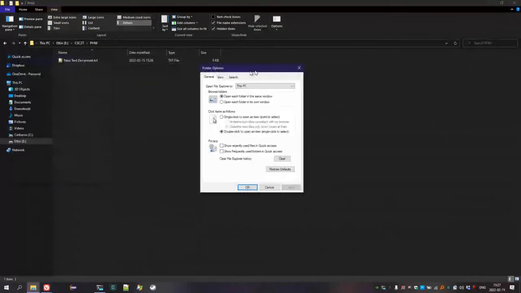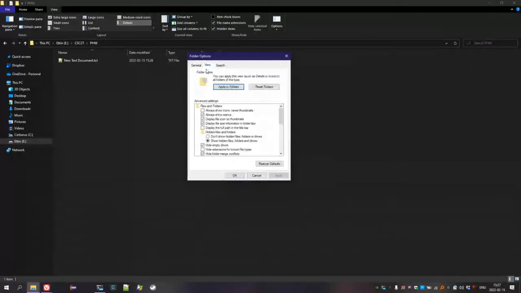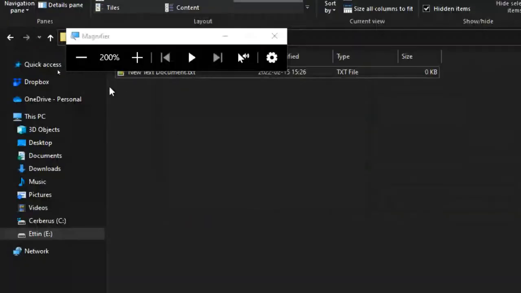Oh, you can just click on it also, you don't have to click on that arrow. Go to the View tab, and inside the View tab here, there is an option called Hide Extensions of Known File Types. It should be checked on. Tick it off. Then you should be able to see .txt.